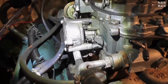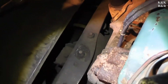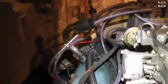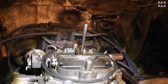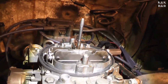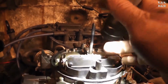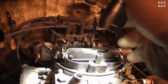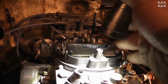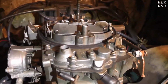In the old days, there was a tube that ran from this choke all the way down to the exhaust manifold and piped in heat. Now it has to wait for the engine compartment to literally get warm before the choke is open. As you see, the choke is open right now and it should be shut. There should always be a little bit of gap back this way. And now as you can see, it's too tight. And that's how they get it running. That's probably what killed this motor, is having no choke and very hard starts.